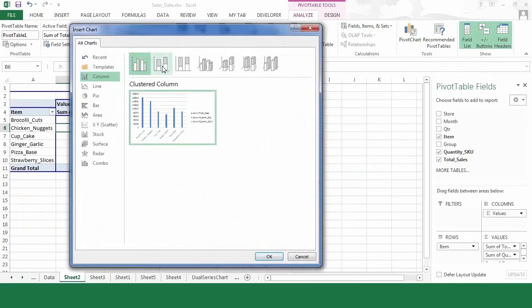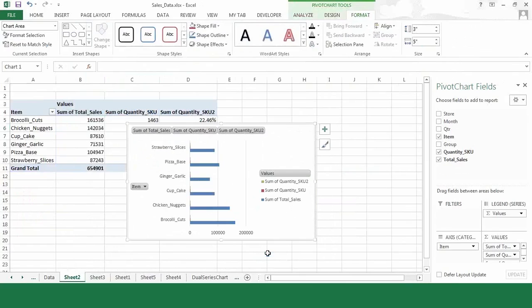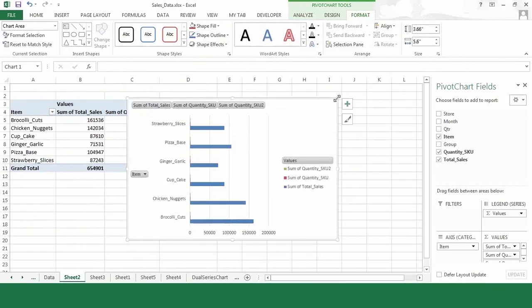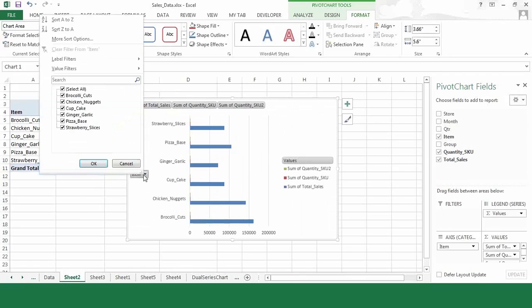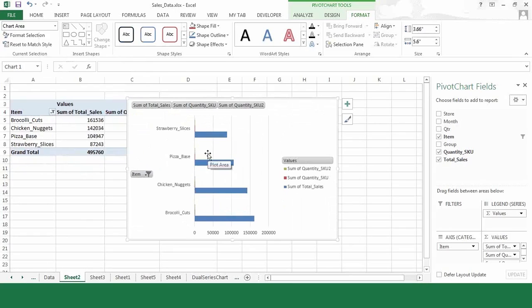You can select that particular chart, or there are other types of charts as well which we can see, line charts or something like this, different types of charts these are. Now when you click on OK, it creates a chart. Let's say this is a bar chart. Now how this becomes a dynamic chart, just see here. All these items, this particular item, the moment you select it, you can uncheck some of the options or check some of the options and say okay, your chart changes.